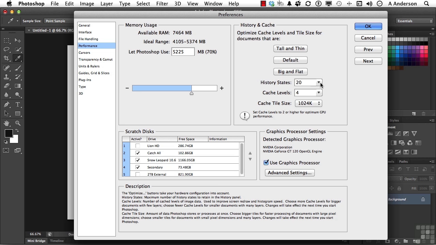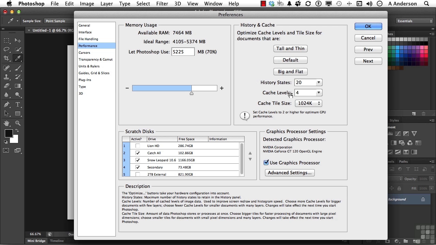Now up here, I'll mention this real quick, and that's history and cache. History states is at 20, but you can change that to 1,000. That's how many undos you have. Understand the more undos you have, eventually it will begin slowing down the system a little bit. I don't think you need 1,000. What you need if you've got 1,000 is another cup of coffee because you're not paying attention to what you're doing. 20 to me is okay. That's the default. Sometimes I feel like, oh, well, maybe I should put that up to 40, and it's no big deal. But you change that to what you want.